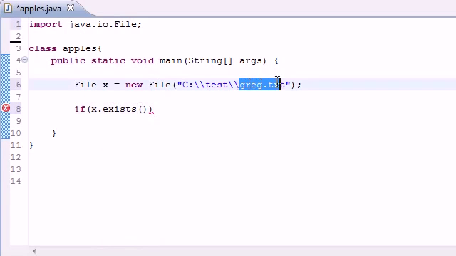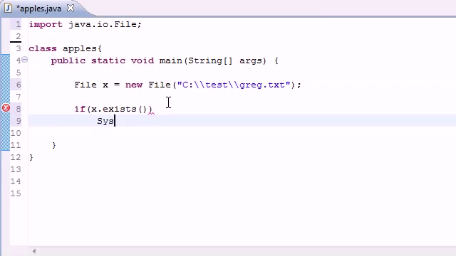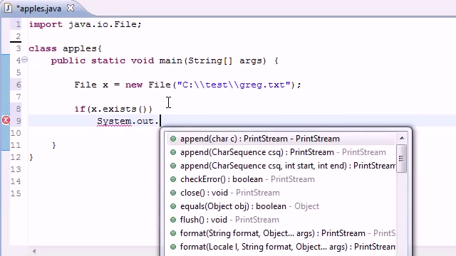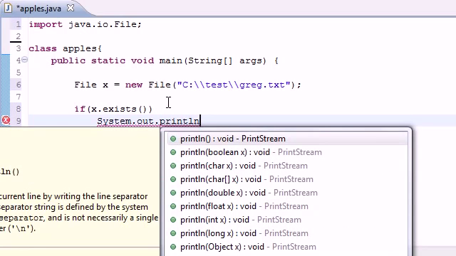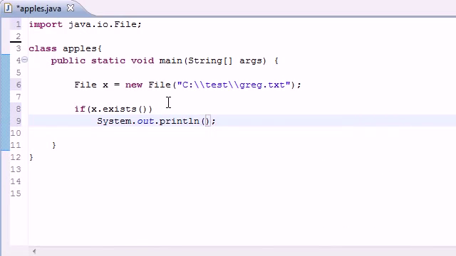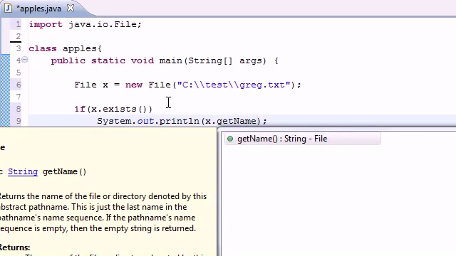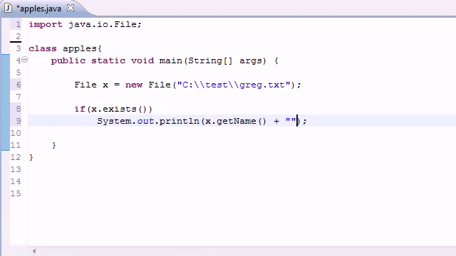So if greg.txt exists, then what do we want to do? Let's go System.out.println, and we can print something like x.getName, and that'll be pretty cool, and we'll just add something like "exist", so it'll be like greg.txt exist.